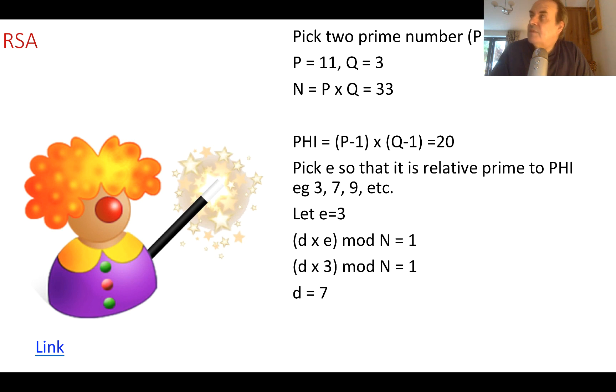So RSA method has been around for at least 40 years, and is still going strong. And the strength of it is to take two very large prime numbers, and to create a modulus on an N value. And it's very difficult to be able to factorize back to find the two prime numbers, which made the N value.